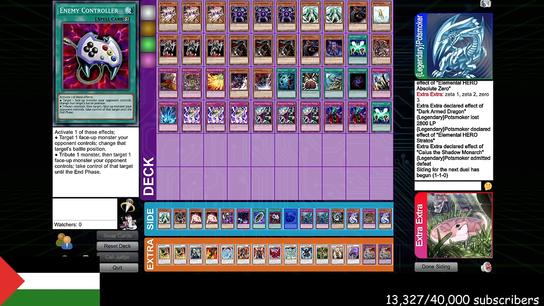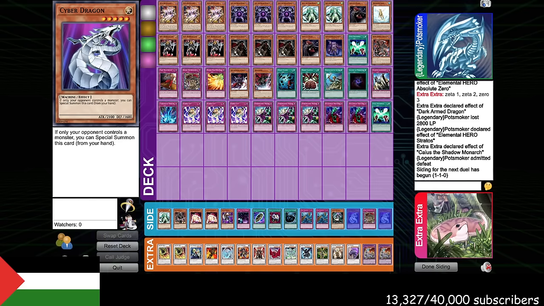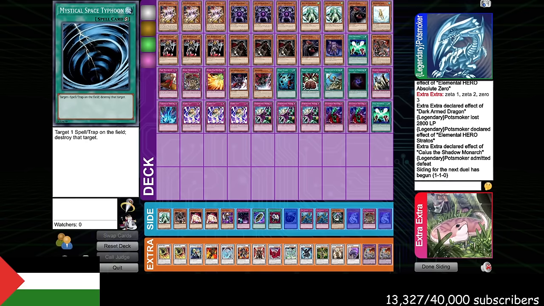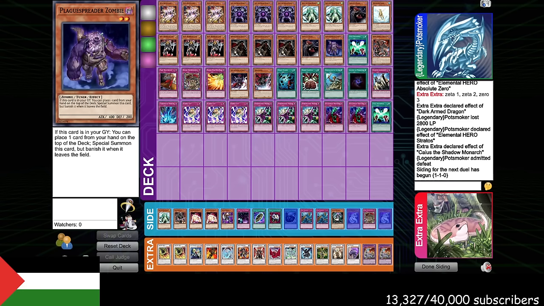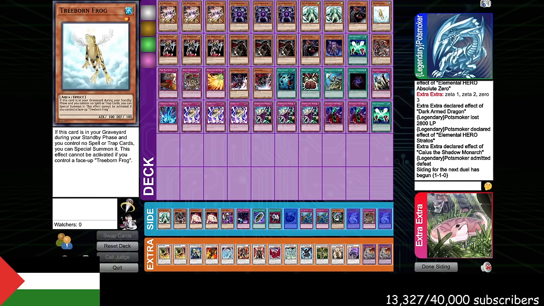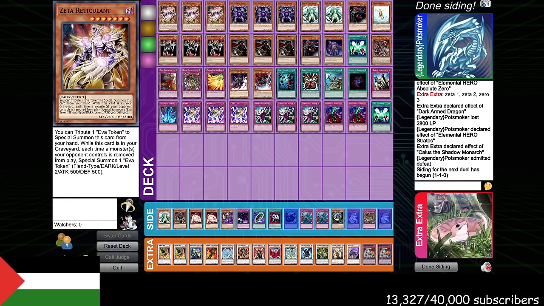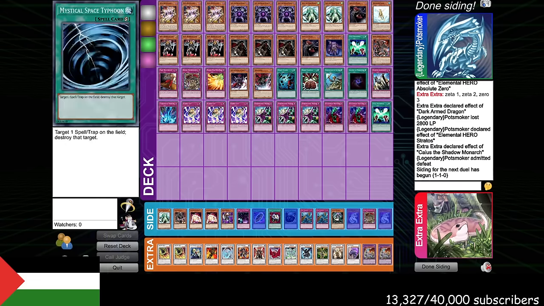How do I want to side in this matchup? This is a weird matchup. I kind of like the Cyber Dragons going second. They do get a lot better. I like Space Typhoon. Like, I like all these going second cards. He might be boarding in those DD Crows to hit our Zetas. So it might be worth going for Burial. And Burial also kills Drill Warrior. So food for thought.